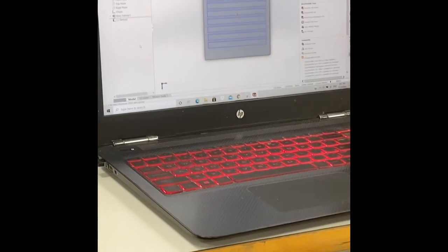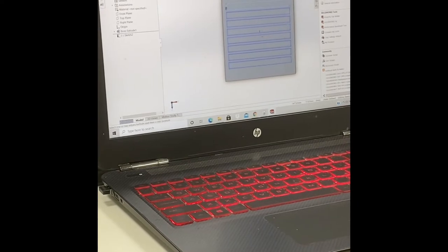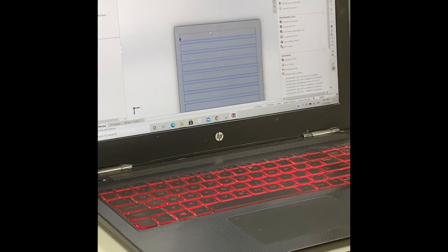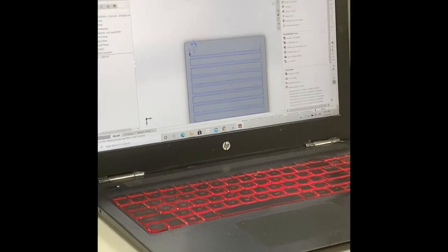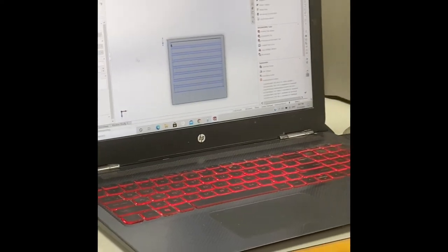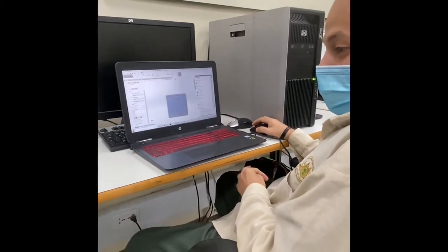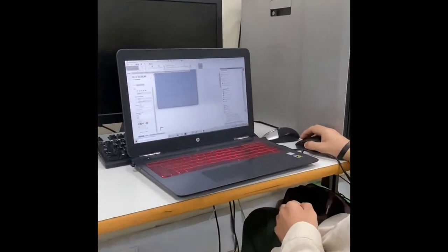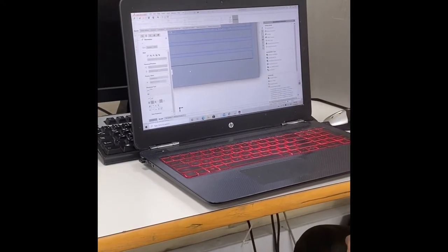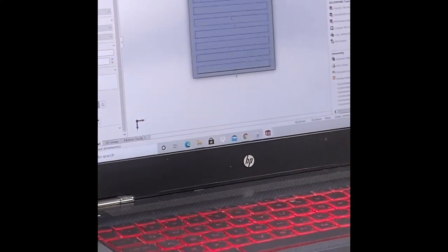Okay, so now let's give our reference. So 5 milli from the edges is good enough. So we'll change that to 5 milli. And then the spacing between each of them, let's go from the other end and tell them we want this as a 5 also. Okay. Now you can see it's much better than before.